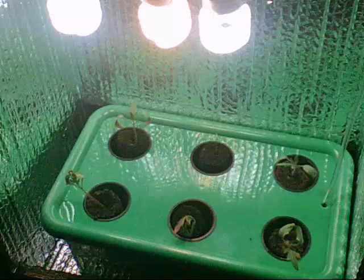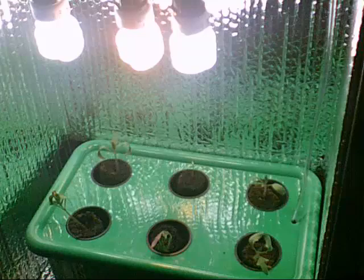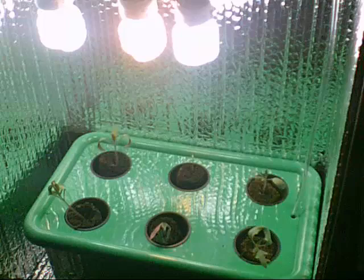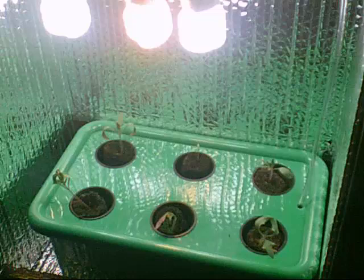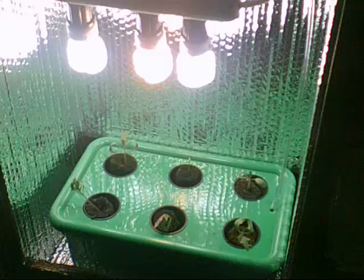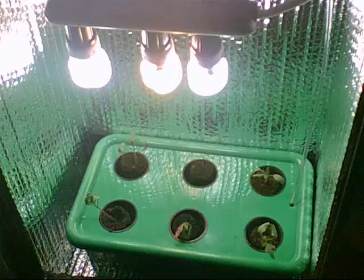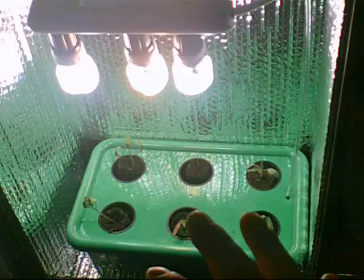If you run into a scenario where your plants are getting too tall and it's getting out of control because you forgot to flower them, you can use plant growth inhibitors. There's one called Bushmaster that keeps your plants a little shorter and bushier and denser. There's conflicting info on whether plant growth inhibitors are dangerous for people that consume or smoke the plants, but as far as I'm aware, it hasn't been conclusively shown to cause any physical problem — it's mostly anecdotal concerns. So I think you're pretty safe to use a plant growth inhibitor if your plants are getting too tall. Just be very gentle with it — if you do too much, you can stunt your plants and cause major problems.